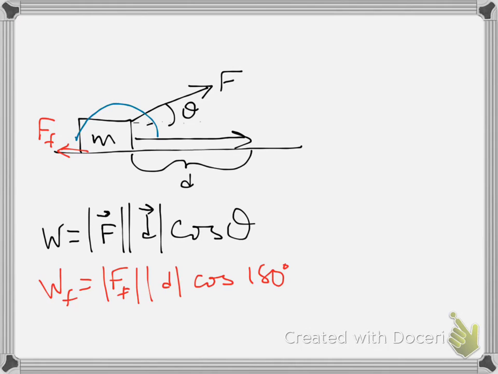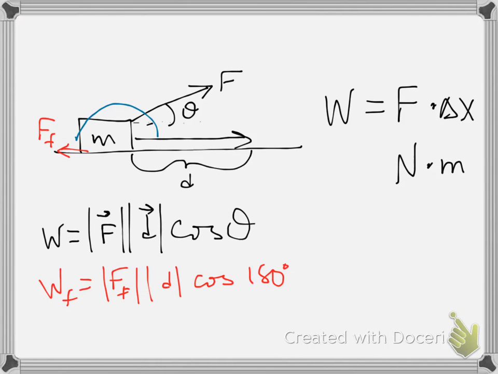Yes? Is work in newtons? No. Force is in newtons. I mean, what are the units for work? Well, how do we get it? That's a good question. So work equals force times displacement. What are the units for force? Newtons. And what are the units for displacement? Meters. So often it'll be called Newton meters.